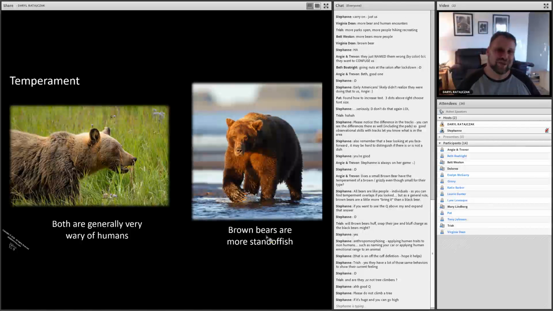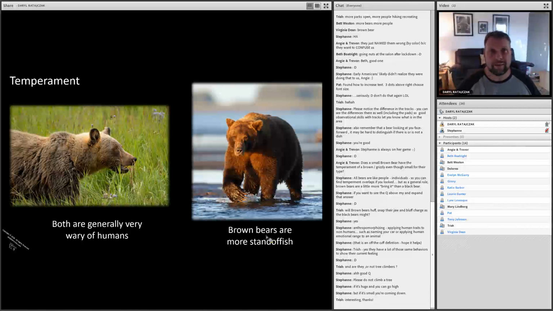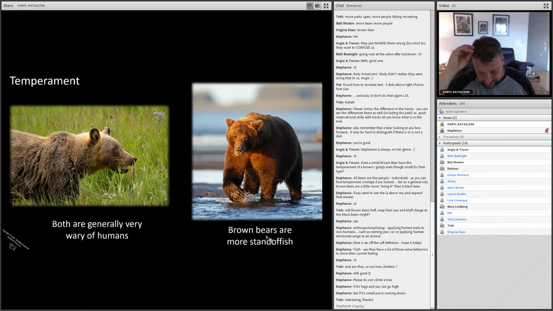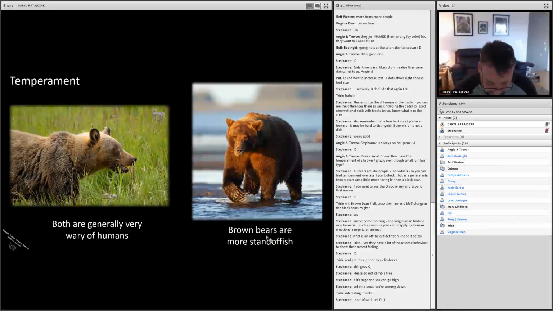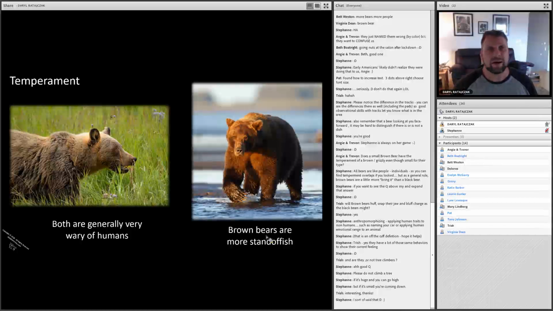I will tell you, if you try climbing a tree because you're afraid of a black bear, that black bear can climb that tree faster than you can fall out of it. But for the most part, those bigger brown bears are not going to be climbing trees. Some people say they'll just push them over, but they're not likely to do that if it's a stout tree. I wouldn't climb a tree if you only plan on getting about 6 or 10 feet off the ground because they will grab you and pull you out. But if it's a tree that you can get well above it, 20 feet or more, then that would be a possibility.